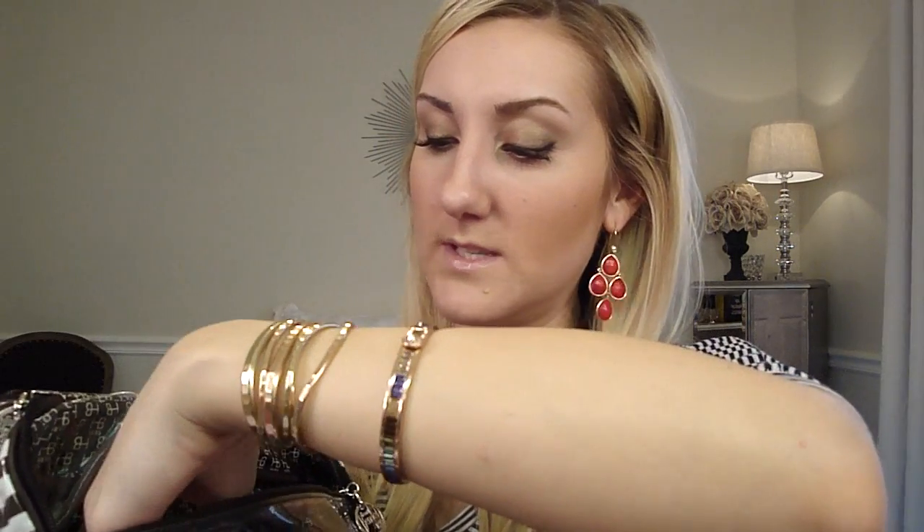I did add one extra brush — this one was too fluffy to put in my other thing, but I love it for bronzer. It's an F20 and I can't live without it for bronzer. I'm going to the beach so I'll probably just wear this and a little bit of concealer and bronzer most days, so I need to bring a good bronzer brush. I'm not bringing any liquid foundation — I'm just using the Maybelline Instant Age Rewind. The only thing about the Revlon Brow Fantasy is that after using it for a while this little lid comes off, so you've got to be careful with that. I might put some tape around it.